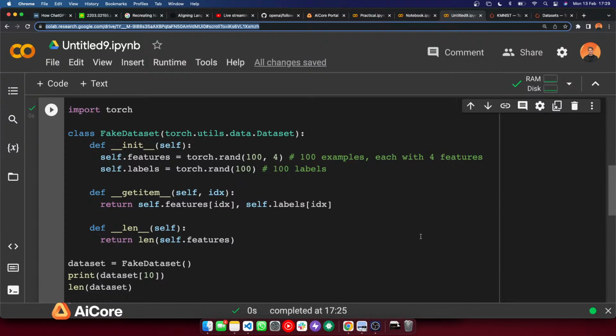We can take a look later this lecture at some of the pre-trained models.